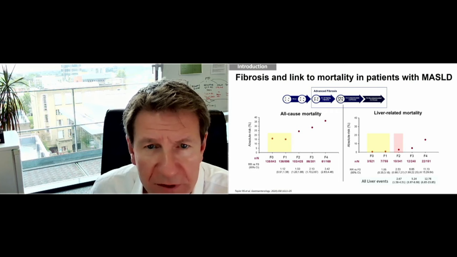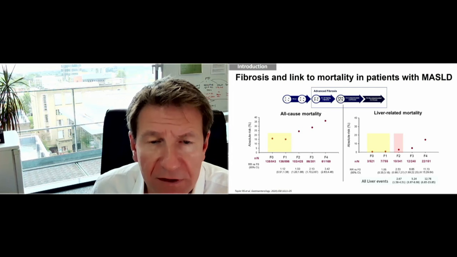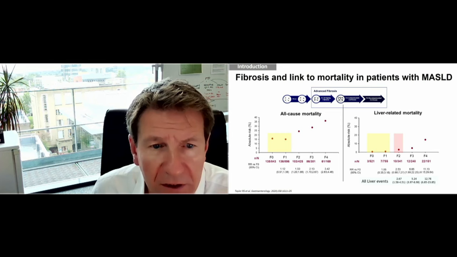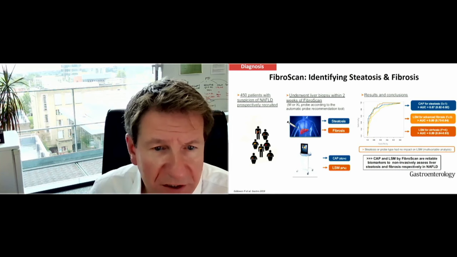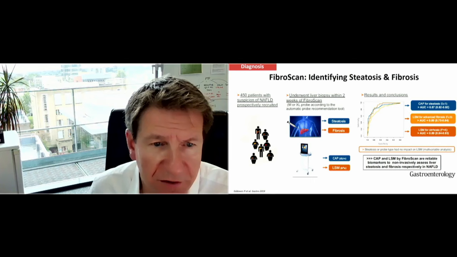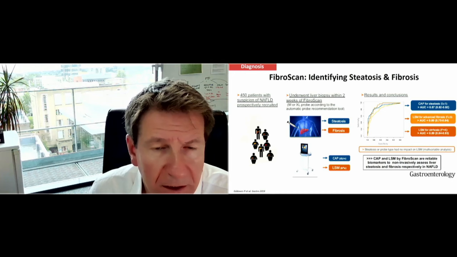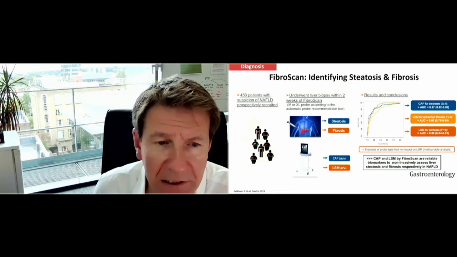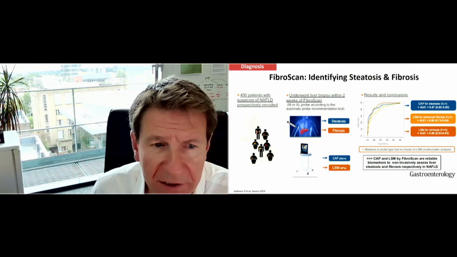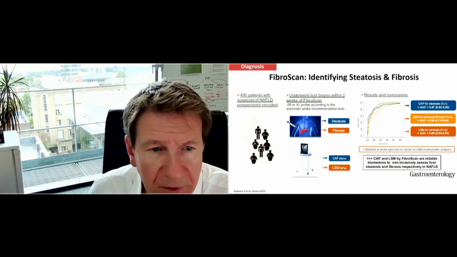This was a large prospective study of 450 patients who underwent liver biopsy within two weeks of having a FibroScan, all in secondary care liver centers. The aim was to look at the controlled attenuation parameter for steatosis and also the liver stiffness measurement, particularly their diagnostic performance against histology, with the relevant AUC data shown. This slide summarizes data from that study and another large study from the NASH CRN. The performance is good to excellent and is pretty similar between the UK and US experience. There are some challenges distinguishing between F2 and F3 grades of fibrosis, whereas the test is clearly much more effective at distinguishing people at the more extreme ends — particularly it is very good at ruling out liver cirrhosis.